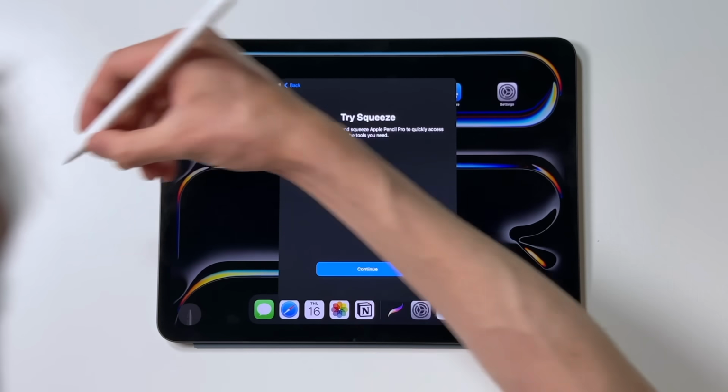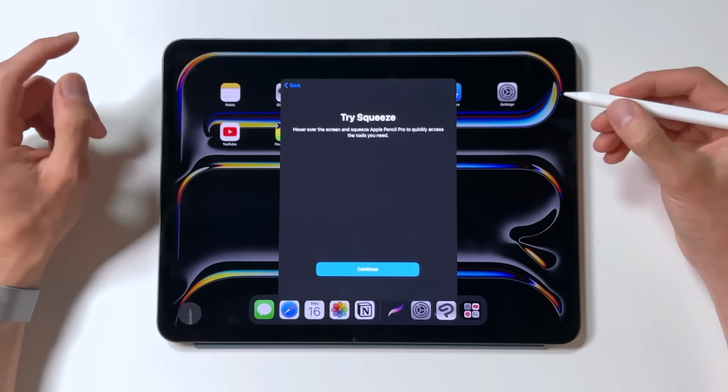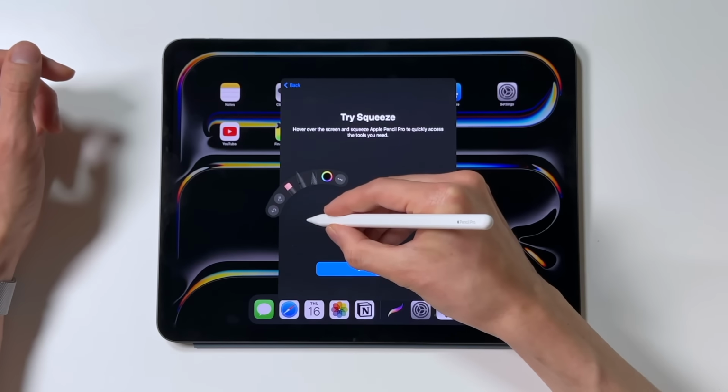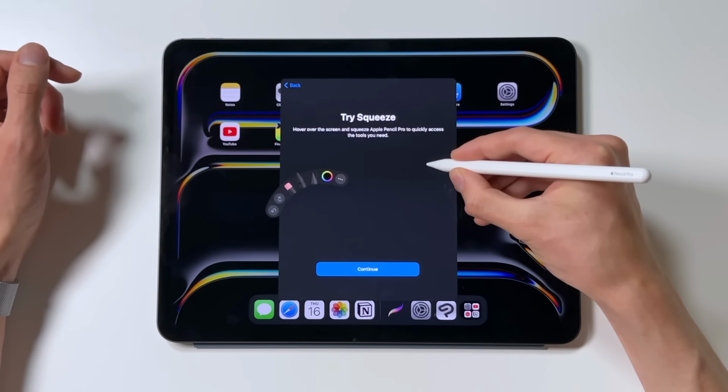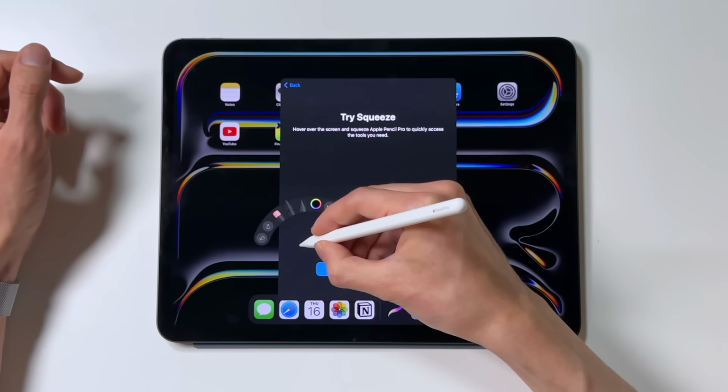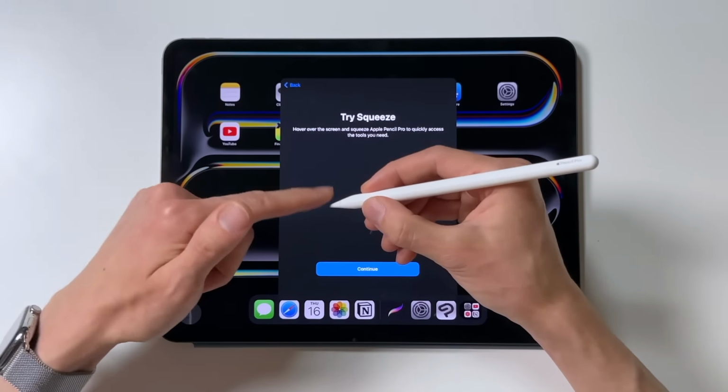I can be anywhere away from the screen. It says to hover over the screen, but that's probably because this is a context menu. In certain apps where I'm going to be using this for drawing, you can see it will actually follow the tip of the pencil if it's close enough, so that it will know the position of the pencil by using hover, the sensors inside here.